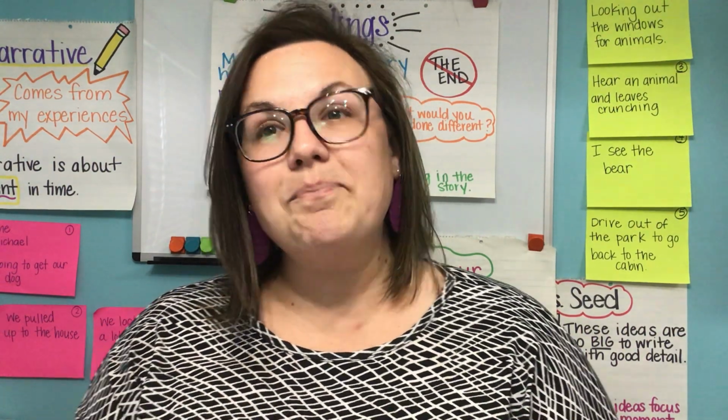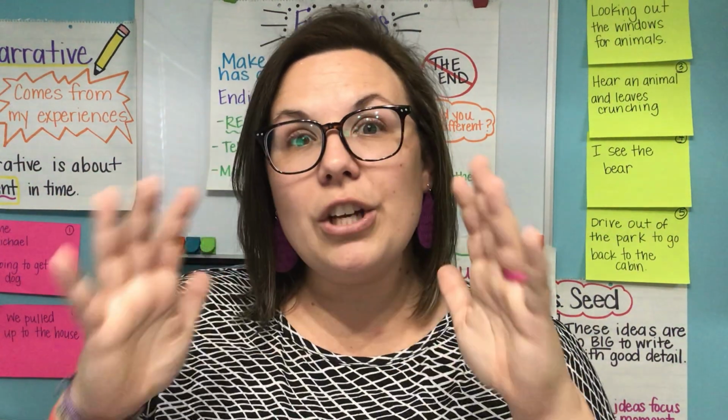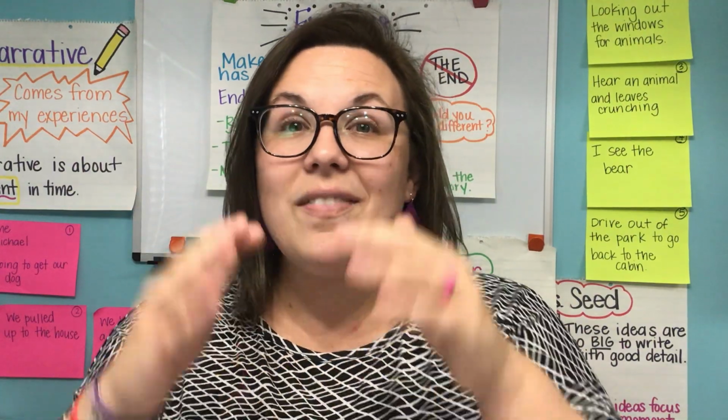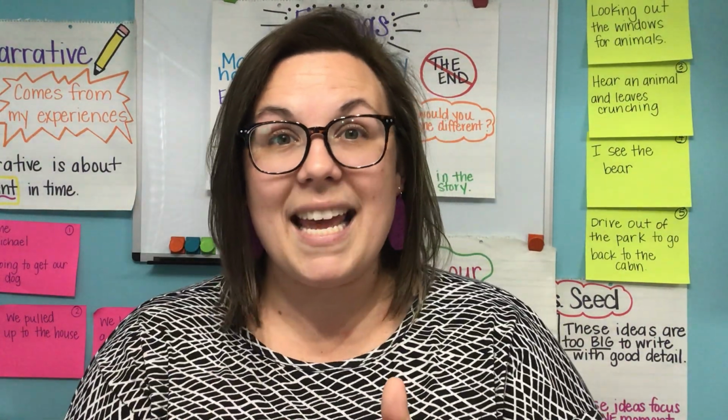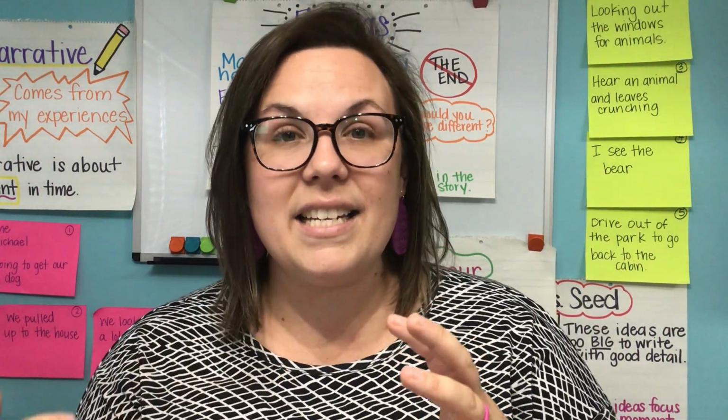Now, the way you're going to do this so that it's the easiest to get to your teacher is you are going to type this in Seesaw. So you're going to make page 1 your title page, where you put The Time I Almost Got Eaten by a Bear by Mrs. McCarter. Or of course, you'll type the title of your story there on page 1. Then I'm going to go to the next page, and that's where I'm going to type the first page with my beginning of my story. And then I'm going to continue on until I get all the way to the end of my story.